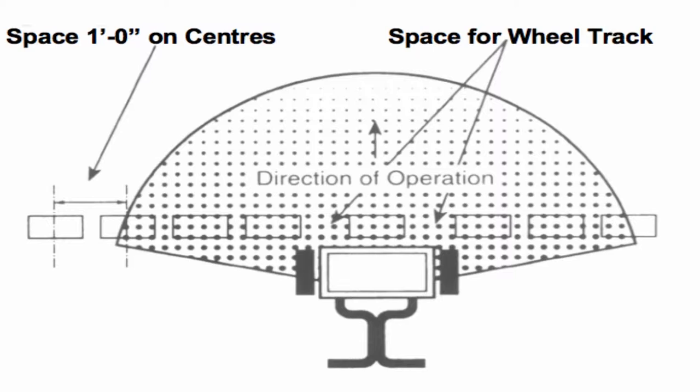Once you've done three to four passes, we're then going to have a look at what product is inside these pans. What you should see is in the centre pans and the pans that are closer to the spreader, this is where the product will be. As you start going out to the outer pans, you'll see less and less product. In order to get an accurate measurement of your swath width, we need to determine how far this is. An easy and quick way of doing this is taking the contents from the centre pan and working outwards — you're roughly looking at half of that on the outer pans. That will give you your swath width and that's the difference we are going to be overlapping by.